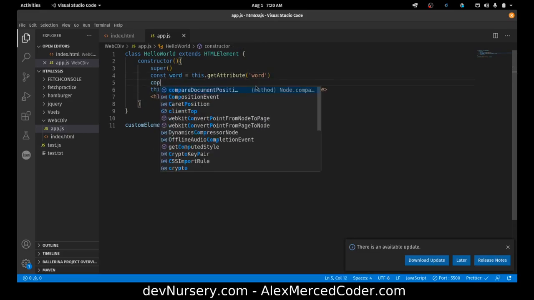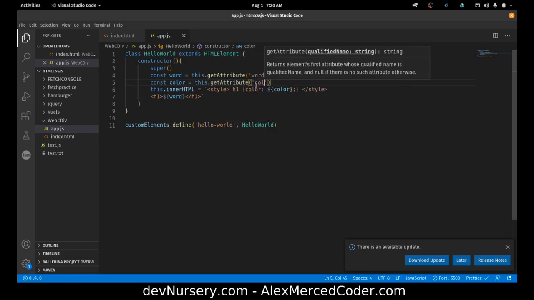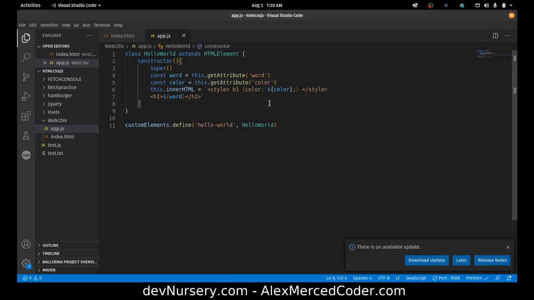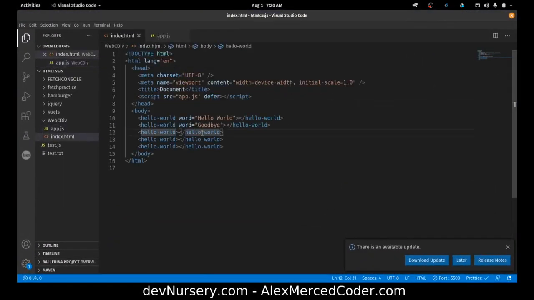So I'm going to say const color equals this dot get attribute. No, not get animations. Get attribute color. Okay, that's cool. So now it should have a color if I, well, first I gotta put the attribute. So color equals blue.